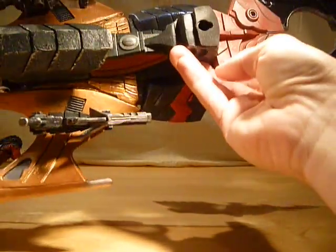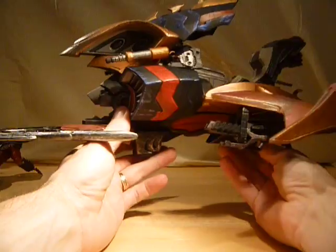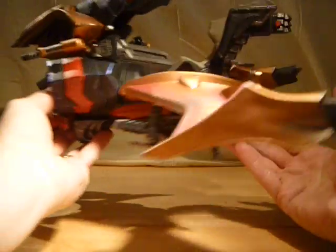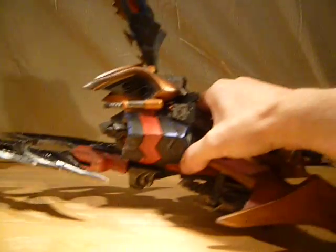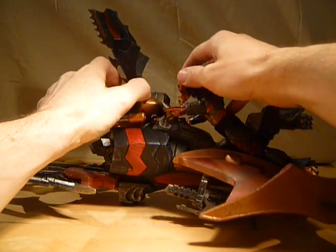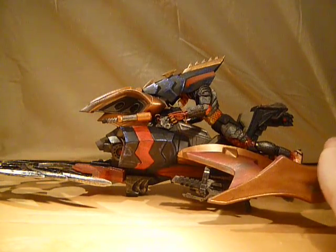So there's not really too much more I can tell you about it. Obviously I don't have the original Blade Fighter. Like I say, I'm not really a massive fan, but Neca have done a fantastic job on this. I'm not going to deny that. I don't really know too much about what it should be used for and the storyline, or if it was used in the comic books or anything. But like I say, you can't complain. That is a good looking thing, and nice to have an addition to what we've already got. I know we've got our trophy wall and our big old alien queen and everything, so it's just nice to have something else extra to go with it all.